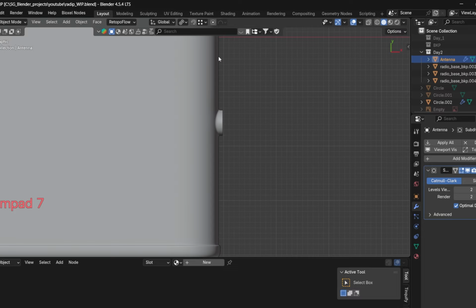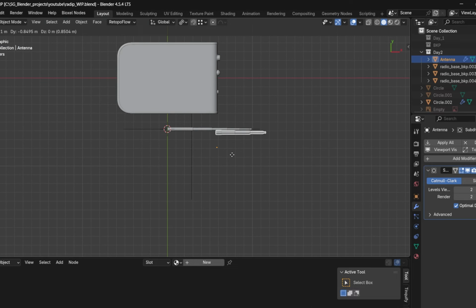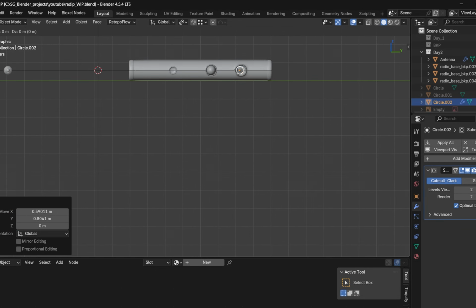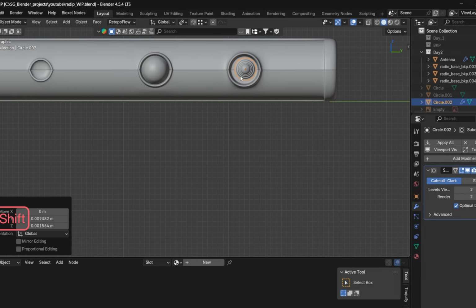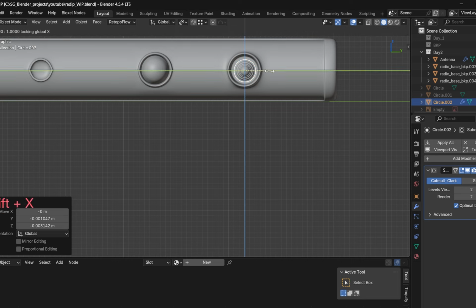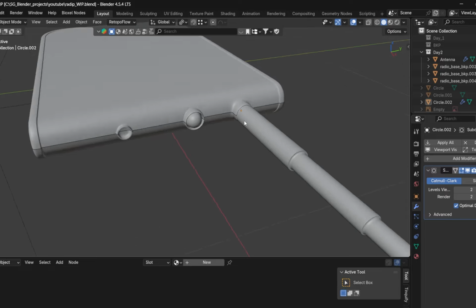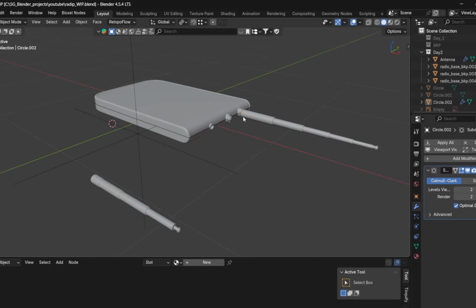Now let me go to the top view, and I don't need it. I'm happy with this one. So let's put it like this. If you want to be 100% sure, let's go to this view. And I think we are okay. Now we can see that it has become a bit thinner. So what I can do is scale with constant on the x-axis. I can just scale it until it fits that diameter. Now we can see it has fit that gap very nicely.